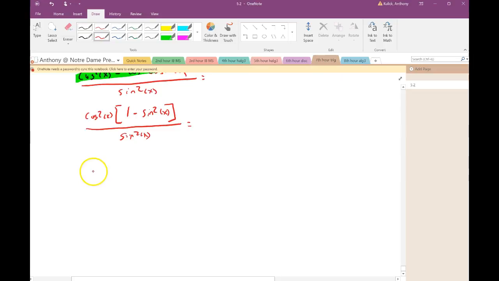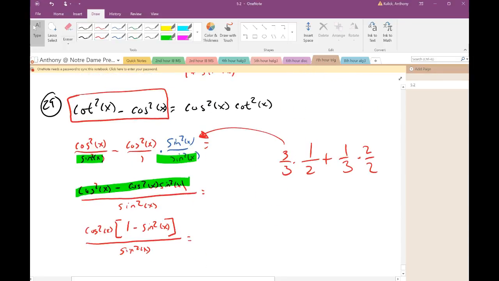So if I do this now, I notice that this is the same thing as cosine squared over sine squared times 1 minus sine squared. And cosine squared over sine squared is cotangent squared. And 1 minus sine squared is cosine squared. And that's what I was looking for. And you heard me remark earlier that I should have done that. So what I'm going to do is go back to the beginning and show you what I noticed that I could have done that might have made my life a little bit easier.